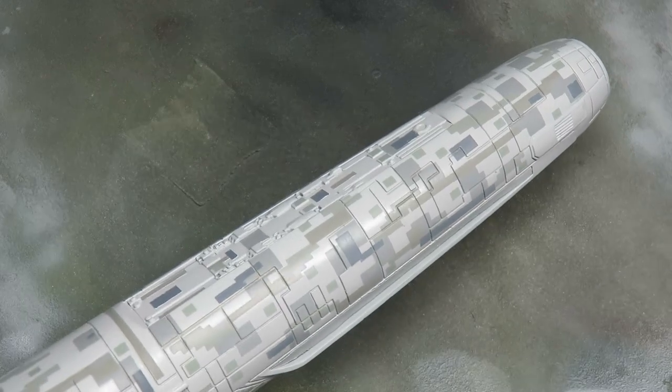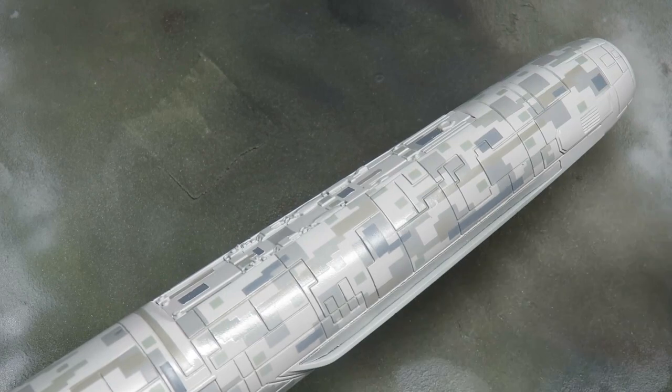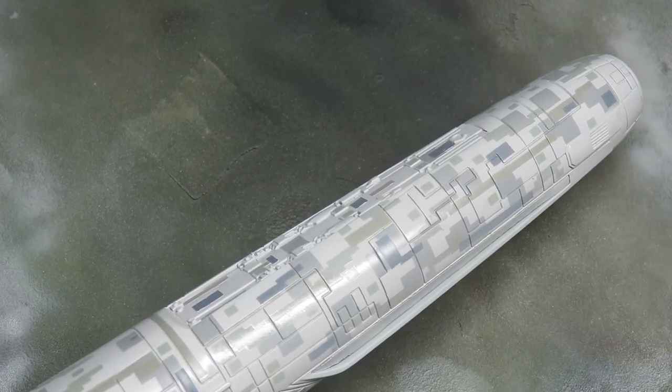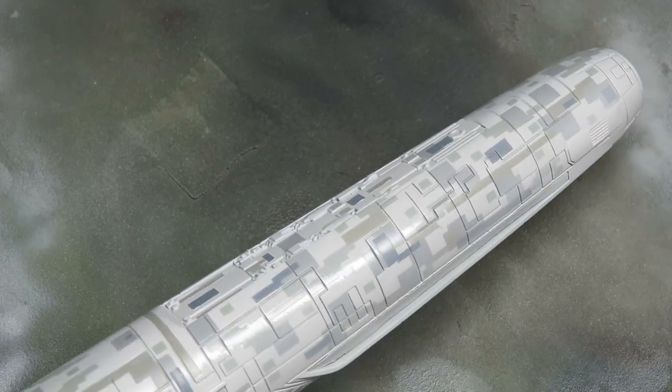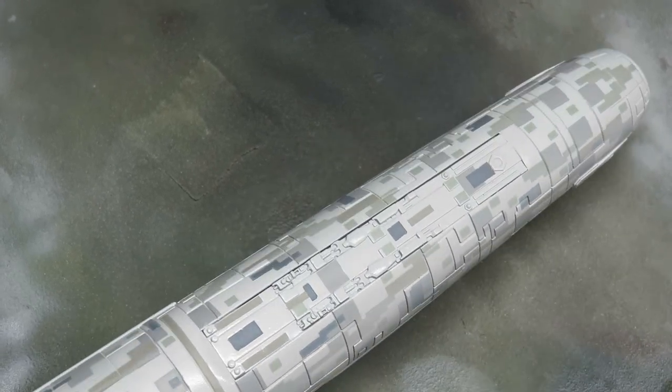And finally, we're going to uniform the Aztec-ing. I took more of the Mr. Color Light Gray and thinned it about 70%, and then I lightly sprayed it onto the model, making slow passes and gradually building up the paint and building up the light gray color.